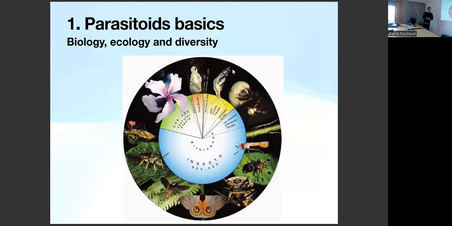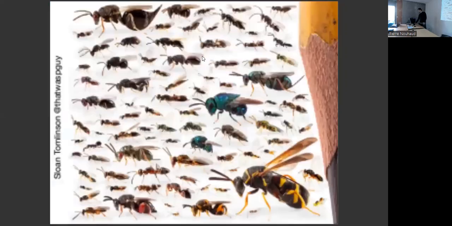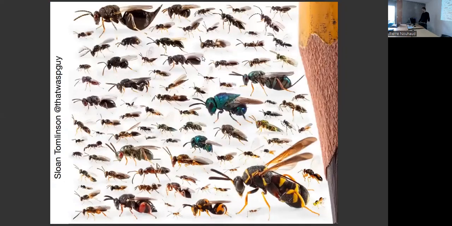And another thing that's really interesting about parasitoids is that they comprise a huge amount of the terrestrial biodiversity. If you think about insects, which have more than half of the species in the terrestrial habitats, and you put the parasitoids on it, there would be at least 20% of the insects that are parasitoids. These are old estimations, and we'll talk about newer estimations later, but just the fact that they are this huge part of the biodiversity, it's something that's worth studying, right? And of course, they're beautiful and they're really diverse. Some of them are really tiny, as you can see, compared with the tip of the pencil.